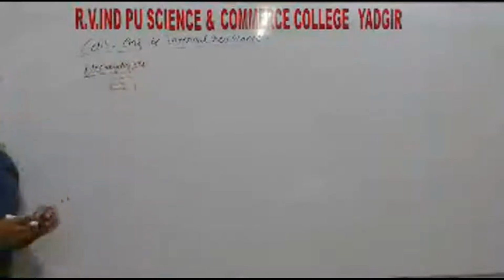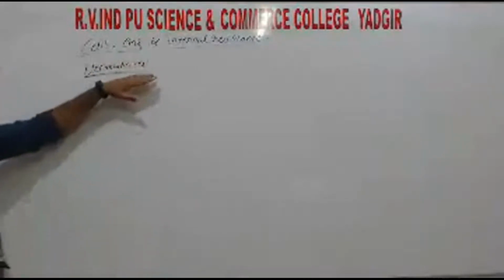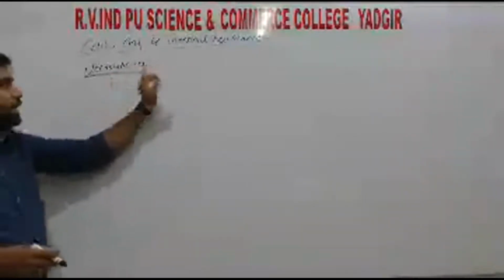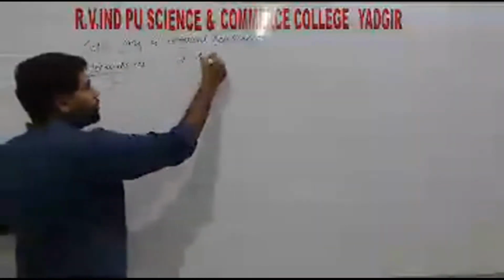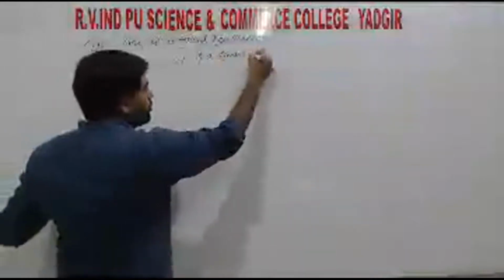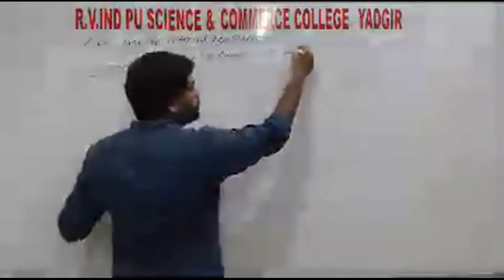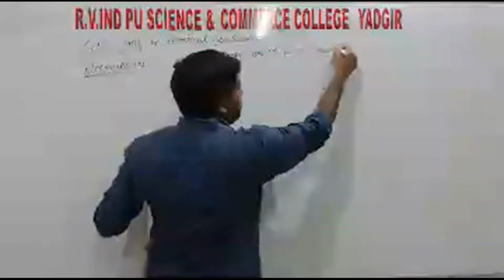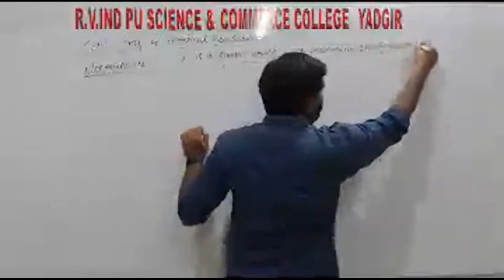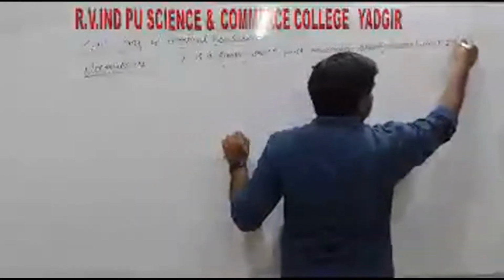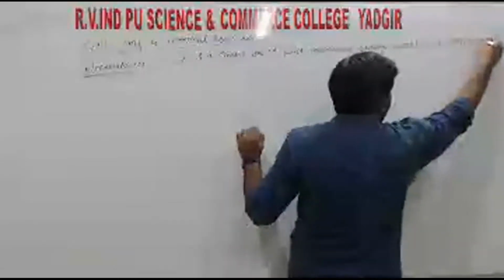So what is an electrolytic cell? It is a simple device which maintains the steady current in an electric circuit. So that one we call the electrolytic cell, right? So if we define the electrolytic cell, or simply if we say what a cell means, it is a simple device which maintains steady current in an electric circuit, right?